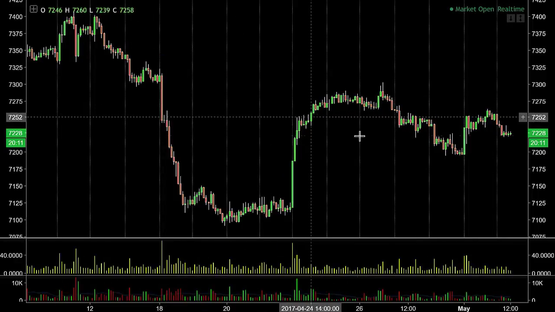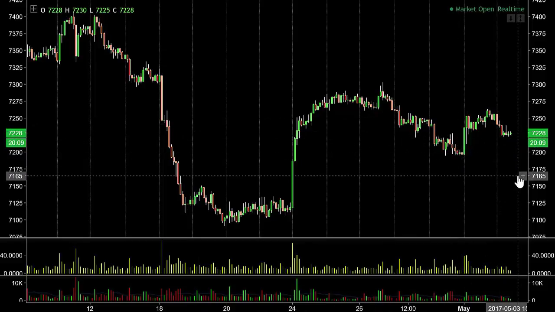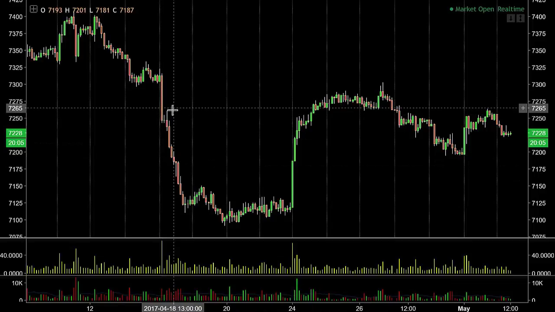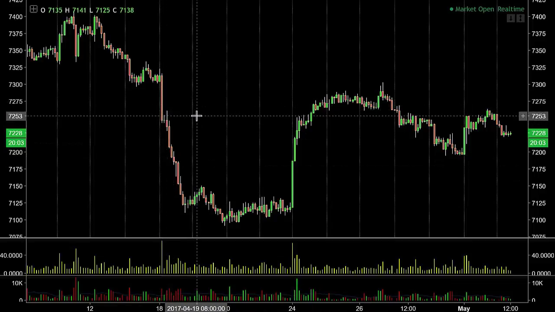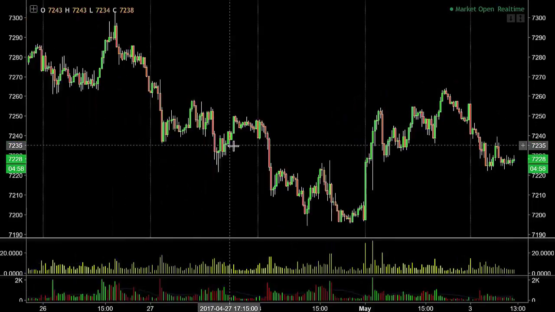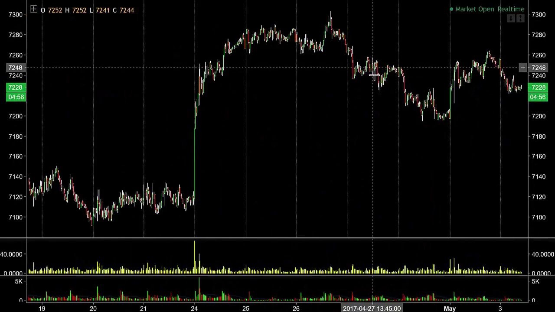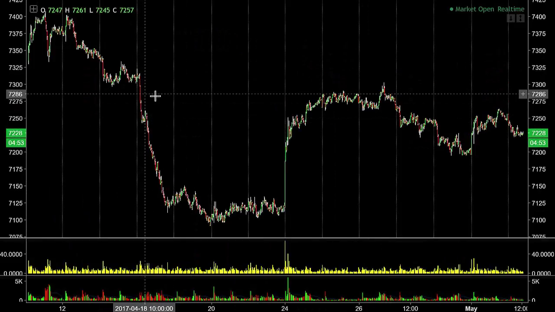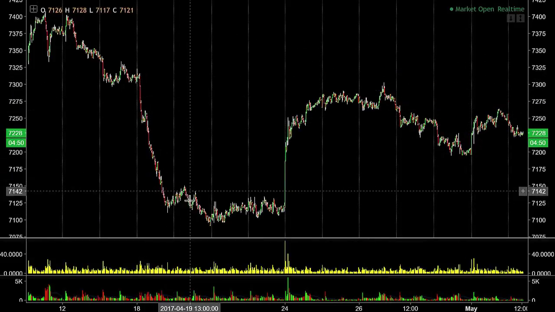I want to be able to see where we are. So tomorrow maybe we're down here, maybe we're up here. I want to see how we are in reference to something that was important. If I went to a 15, for example, and let's knock it onto a 15, unless I zoom right out and lose some of the clarity intraday, I'm not going to see that, especially if I zoom right out and look for the portion of the down move.